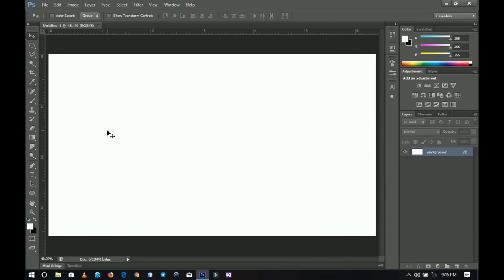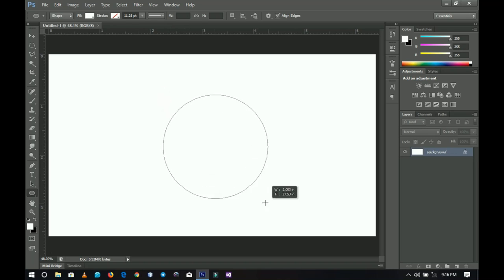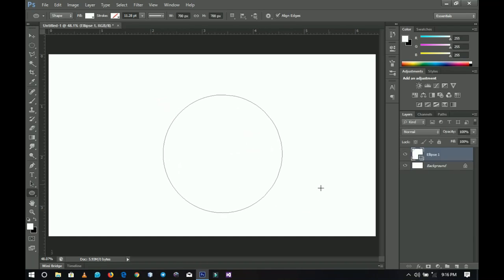So what I'm going to do is make use of the shapes over here. I'm going to specifically make use of the ellipse tool, that is the circle tool, and we're going to use that to create the shape. This idea is basically that you can put together a lot of shapes to create something unique for yourself. This is going to take the form of something like the Adidas logo, so at the end of this video, you get to understand it. Okay, so I'm going to hold shift and draw a nice circle around this side, basically something like this.